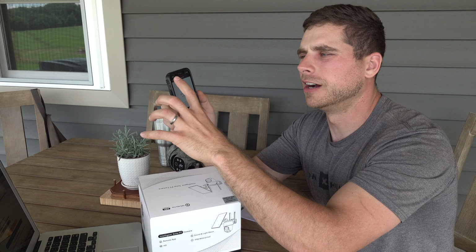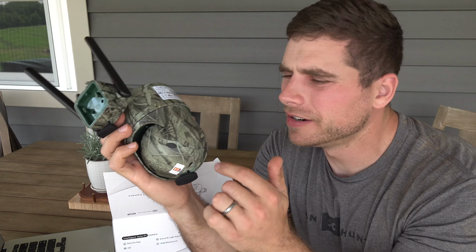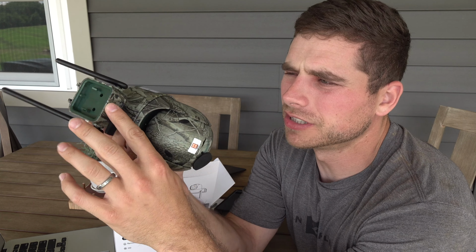So that's what I'm going to do now, is get the camera set up with a SIM card. So I've got my SIM card in, my SD card in. Now I'm just gonna go and make sure this camera's fully charged on the charger. So once it's charged, we'll be back and we'll get it set up the rest of the way.